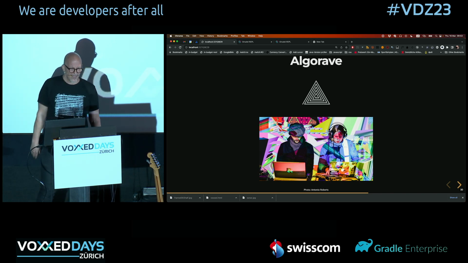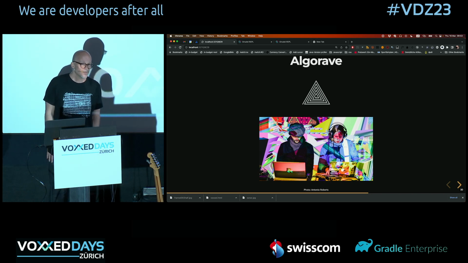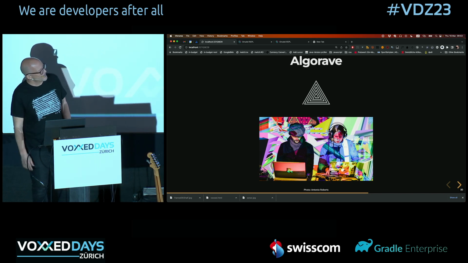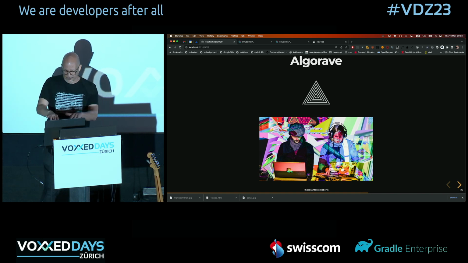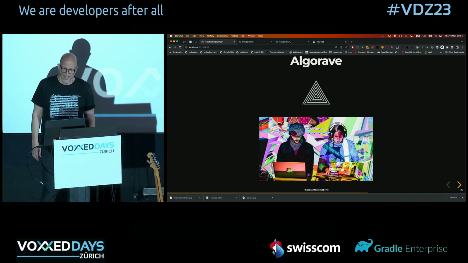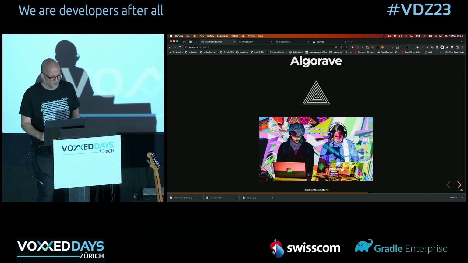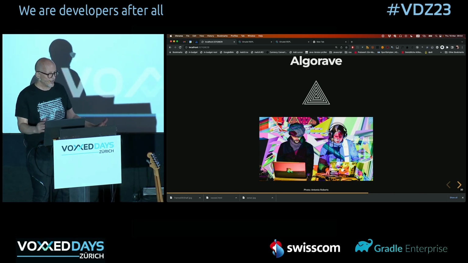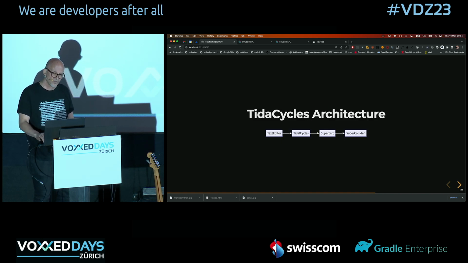So this movement has led to something called an algorave, which is a rave, but as I said before, you replace the DJ spinning discs with a musician programming patterns, which in this case is probably the woman to the right, and the person to the left is probably doing the visuals, which can also be synchronized so that the visuals react to the music.